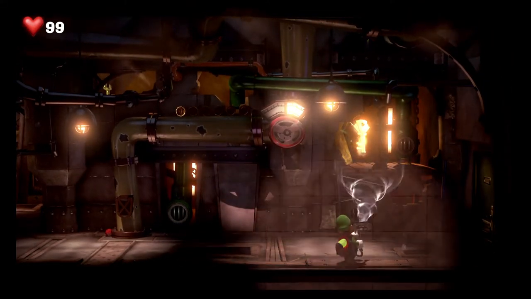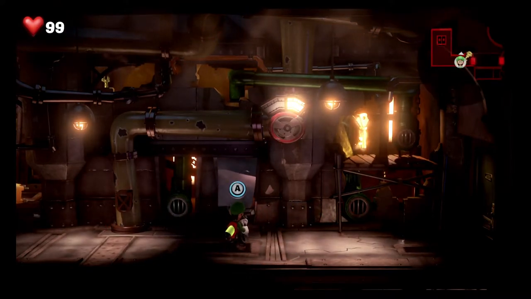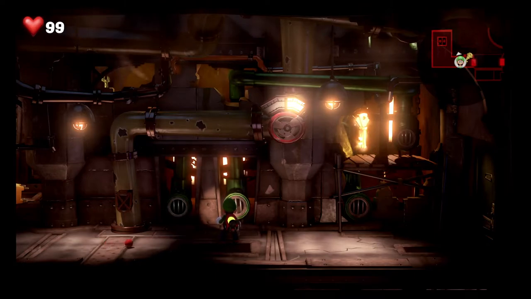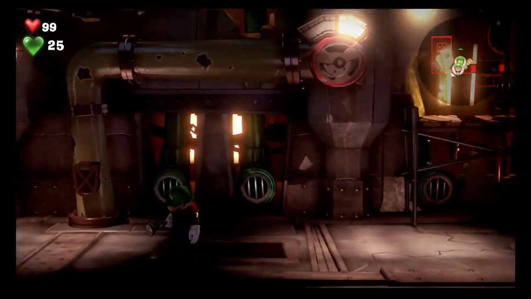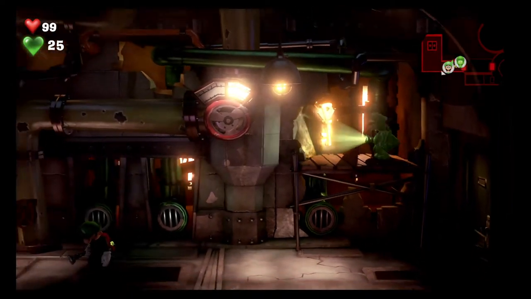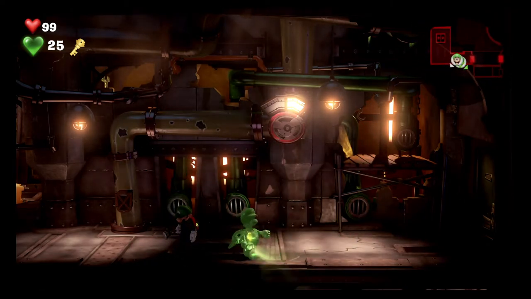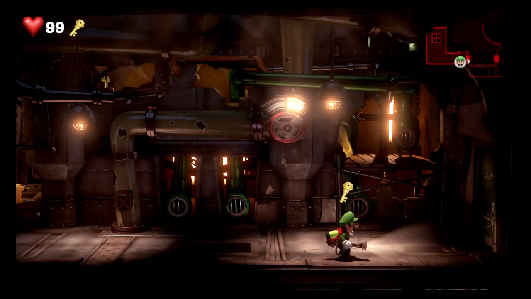Okay, how do we get the key then? Oh my god, it's just a... Oh, dang, I thought it was an invisible wall, but actually it's just a piece of cloth covering the pipe. God dang it. Okay, Luigi, you've got it. Thank you. There seems to be something else shining in the back, though. Here we go. Let's go.